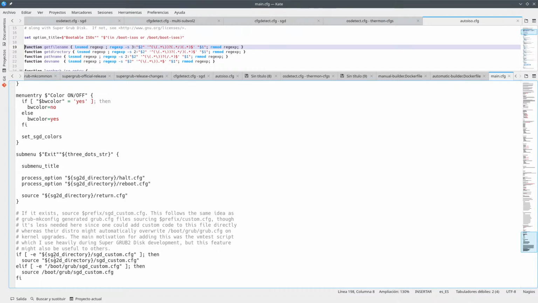SGD custom thing, which we could add at the very top. VM test script.